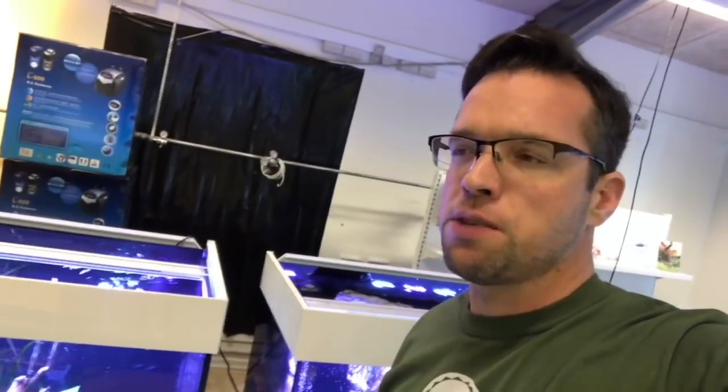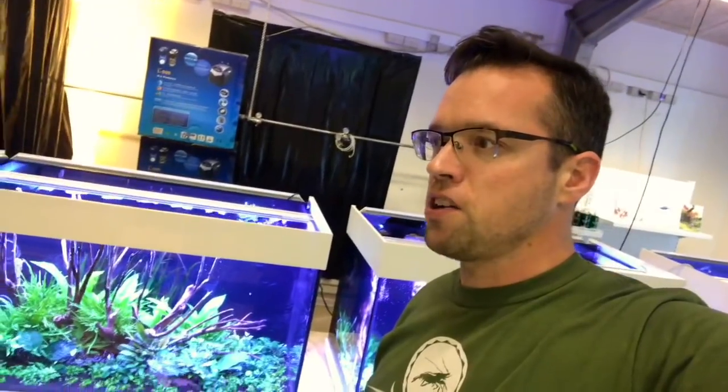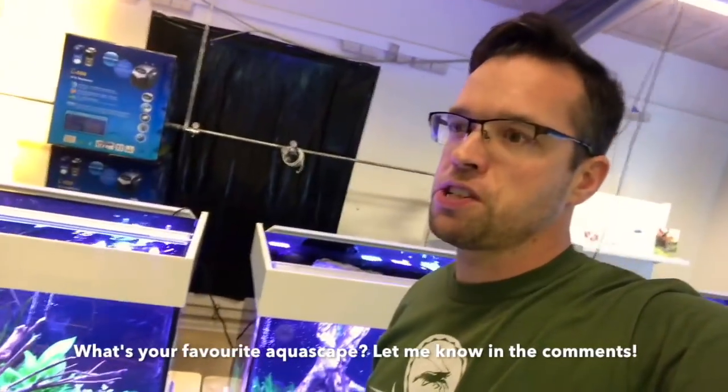Tropica, who are a very well-known Danish plant company, attend every Interzoo and they have epic aquascapes. The idea is the aquascapes are created and then grown in, especially for the show. And that's why I'm here with Jurijs. For the last 2 days, we've been aquascaping 7 tanks. It's been really good fun. Jurijs has pretty much led the exercise with my help. We've both had creative input, but we've had quite a strict list of plants we needed to use, and we've incorporated all of these into 7 very different aquascapes. It's been a bit of a challenge, but we think we've executed it very well. But I'll leave that up to you to decide. Let me know in the comments what's your favourite scape and why.